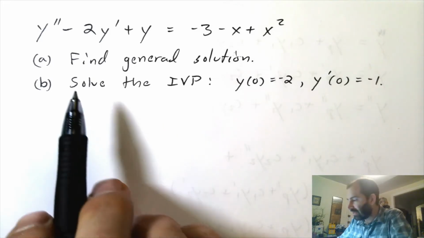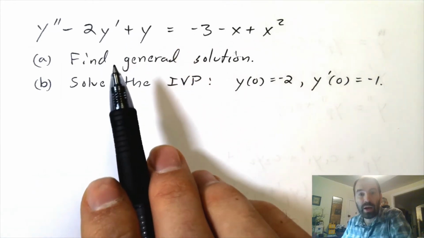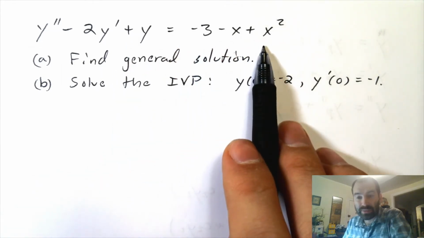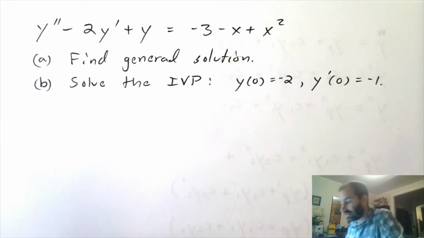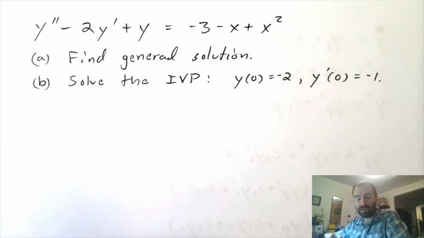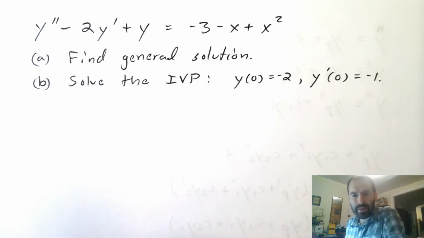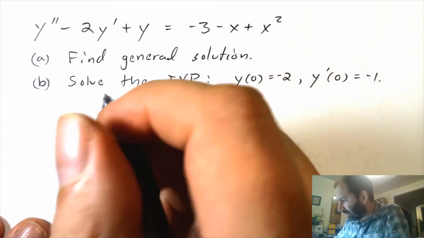Okay, so in this example, we have a differential equation, linear, but not homogeneous, but it is linear, so we can try to use the techniques that we've been talking about. So we're going to try to find a general solution here. So to find the general solution, we need to find a particular solution, any particular solution, and then a pair of complementary solutions. Okay, so let's go at the complementary solutions here.